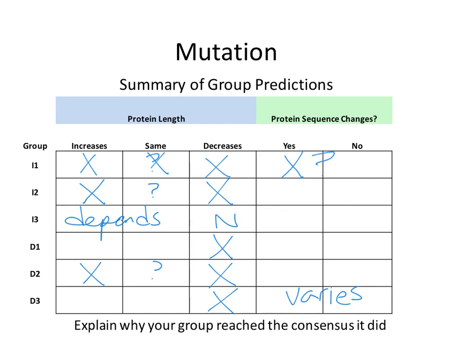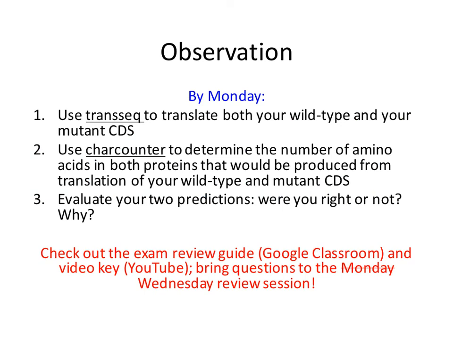So that's why over the weekend what I'd like you to do, and this won't take long, is to take the mutant version of NU01, where you inserted or deleted nucleotides, stick it into Transeq, get the amino acid sequence out, and then figure out, just by character counting, is it longer or shorter than the original NU01 protein? So that'll help you assess that first prediction. Is it longer, shorter, or the same length?